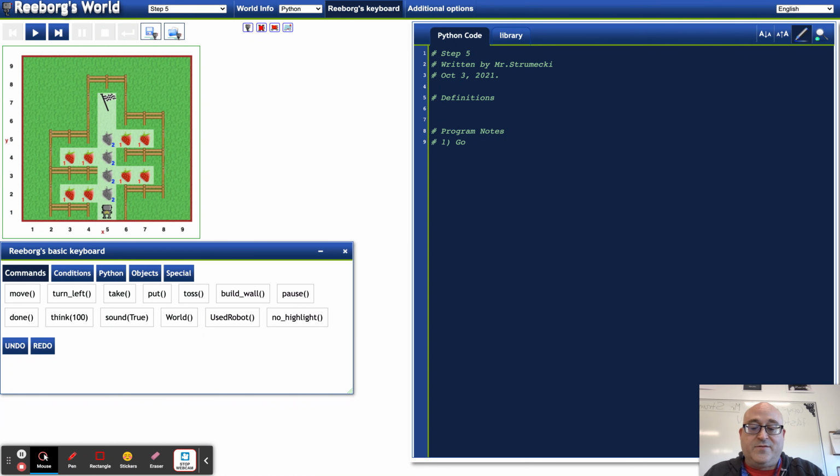We're going to go forward, and I'm just going to use my plain English here: pick up and drop off strawberries to the left.